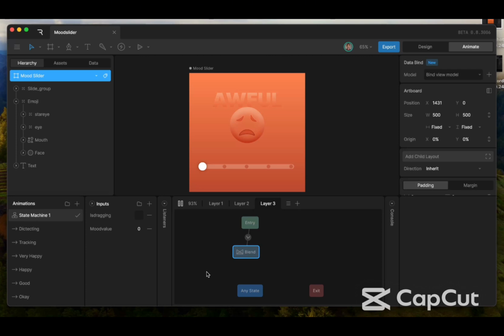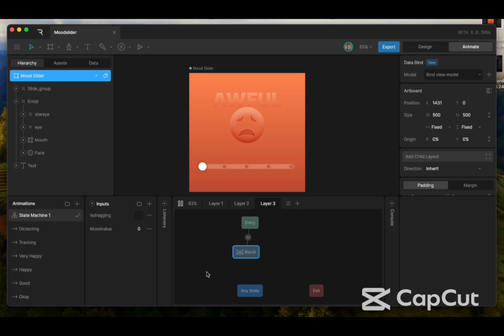Actually, I stumbled on this idea on Pinterest, and it was just a simple mood slider with emojis. And I thought, oh, let me try it in Rive. The cool part is I didn't overthink it because it was already a made design. I just wanted to see if I could make it work and explore how I can set it up with state machine and other features like blend state. So that's one of the cool things about Rive. It enables you to experiment with small ideas that feel good to build.